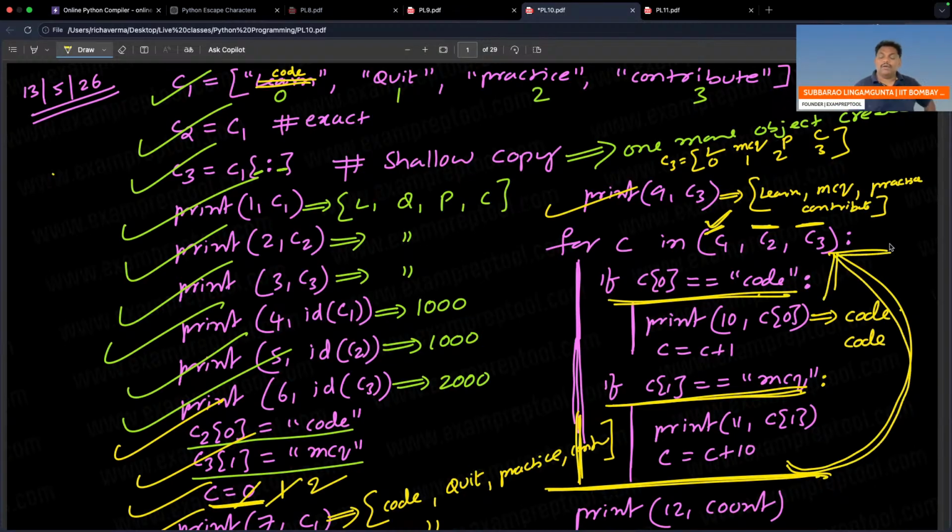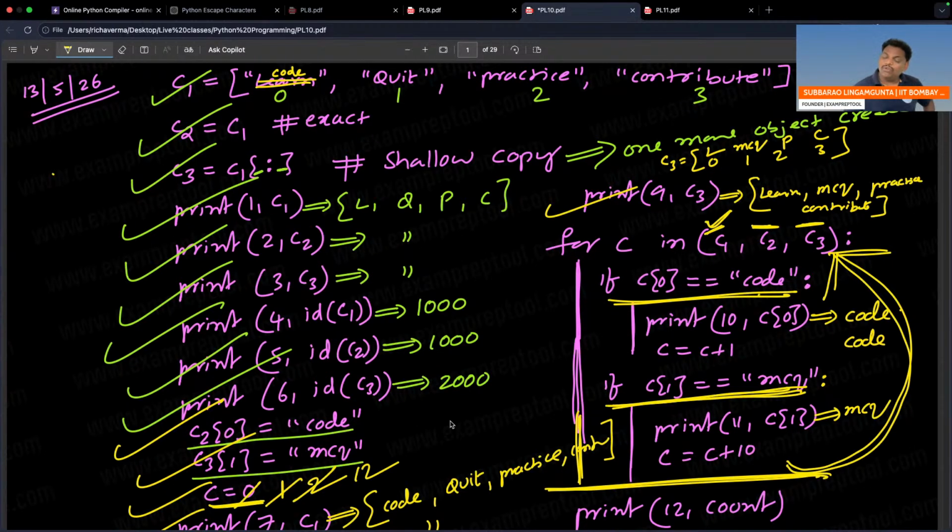Now third time C is C3. Now go here. C3 of 0 is equal to code? No. Let's go to second if. C3 of 1 is equal to MCQ, true. Then print MCQ first, then C is equal to C plus 10. It became 12.